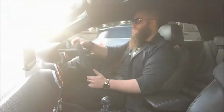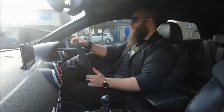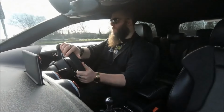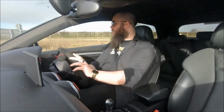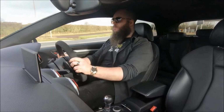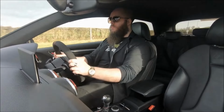They had way more power, and of course in a straight line they would both utterly demolish this car. But through corners, this is easily every bit as fun. It's smaller, it's lighter, it's got that more thumpy engine, and even though you don't have 500-600 horses, you can use every one of those 300 that you do have. And even though technically it is slower, 5.1 seconds isn't exactly lacking. That's actually fantastic by hot hatch standards.